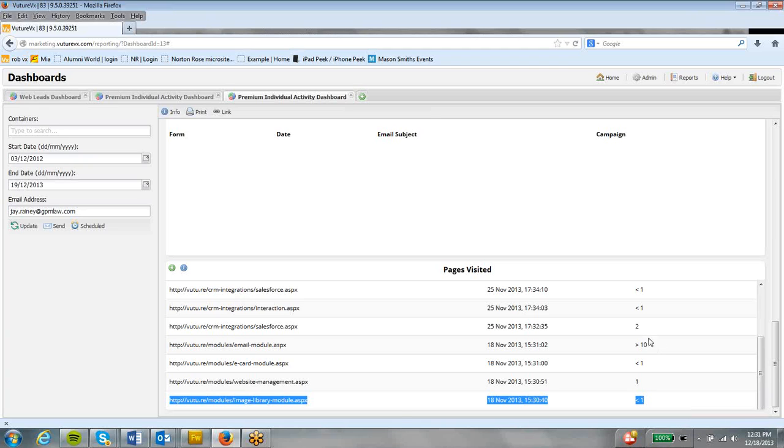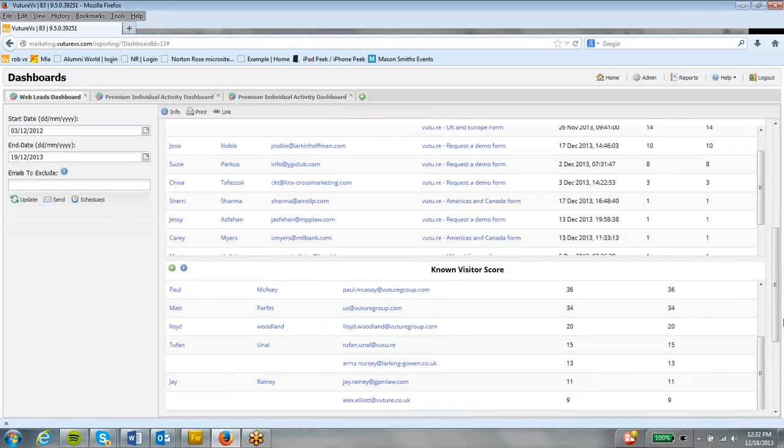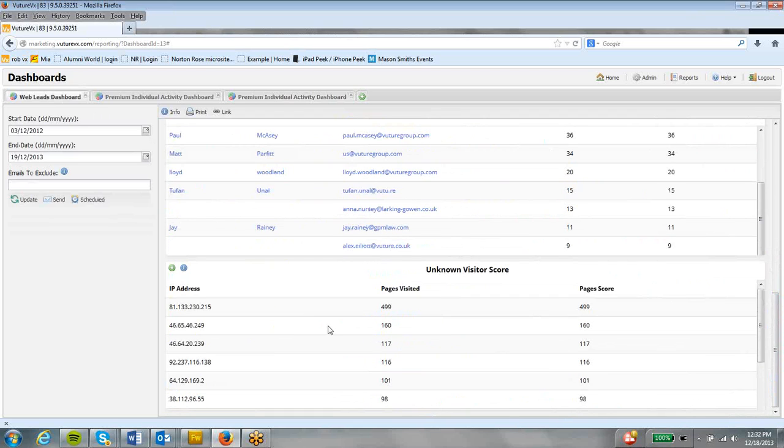So you'll notice here that some of these engagements are 25th of November and the 18th of November. The last email to go to that person, if we come back up here, is the 18th of November. So despite the fact that it's 3 or 4 days after the incident, we still know who they are. They're still engaging with our campaigns. The final piece that I just want to show you is the fact that there are some people we don't know who they are. Some of these people, they come to the website down here, they're unknown visitors.